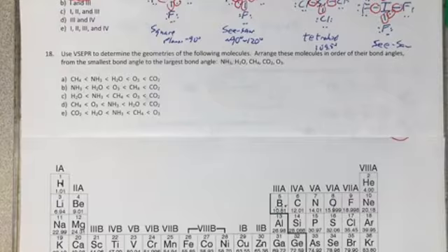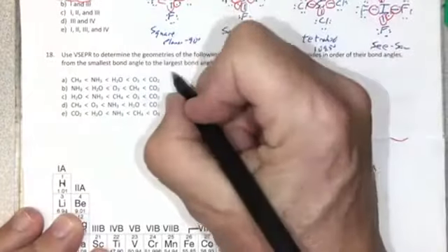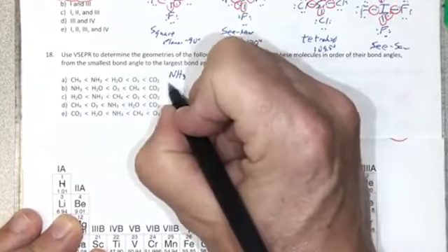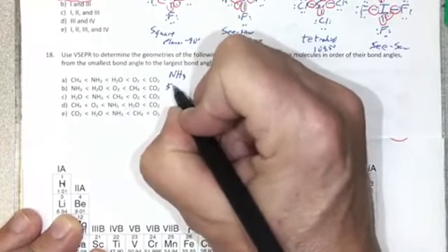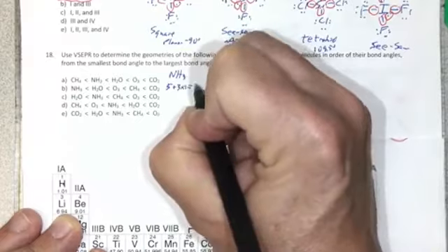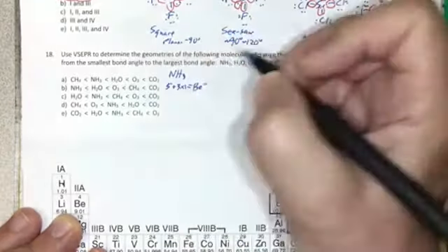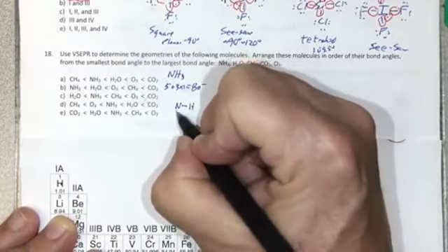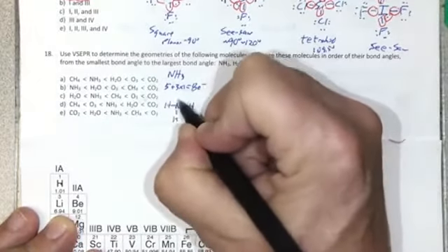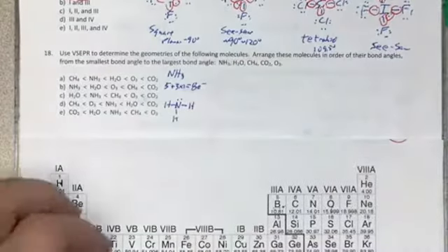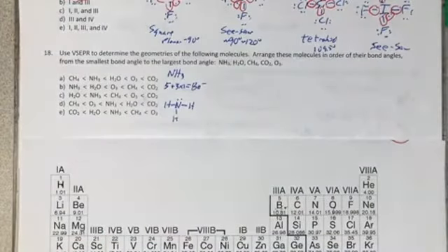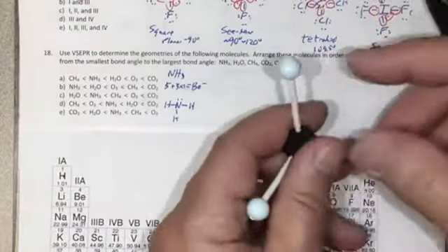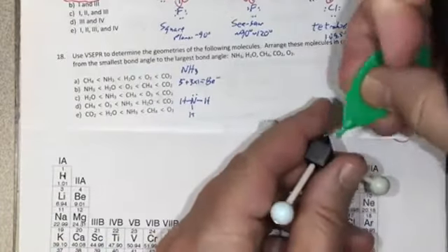Okay, so we'll start with ammonia. So ammonia, NH3, we have 5, nitrogen has 5, plus 3 times 1, there's a total of 8 electrons. So in the Lewis structure for ammonia, we have 2, 4, 6, and we put the leftovers on the central atom because each hydrogen already has a lone pair of electrons. So in this case, there are 4 groups of electrons around the central atom. There's going to be one lone pair.